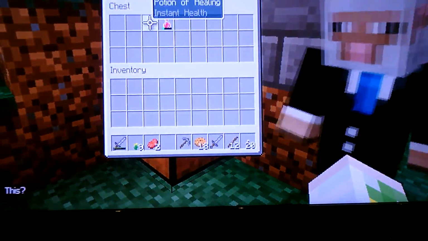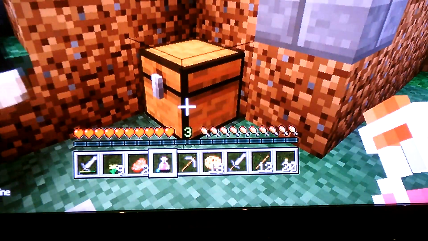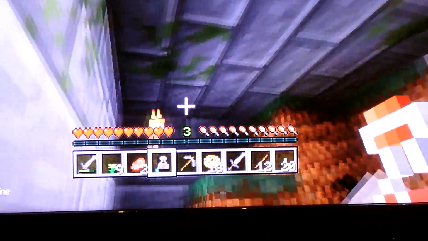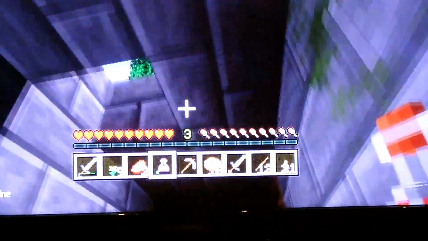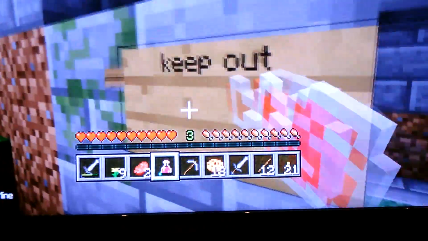Ooh, a bag. Oh, a chest. Stone tools. Yes, potions. Take the chest. I'll break his bed so he doesn't spawn again when we kill him. If we kill him. Let's loot his house. Nothing happened!